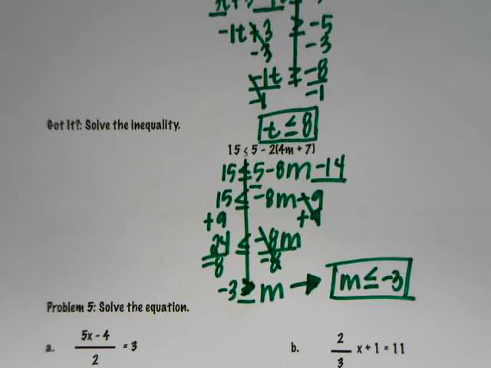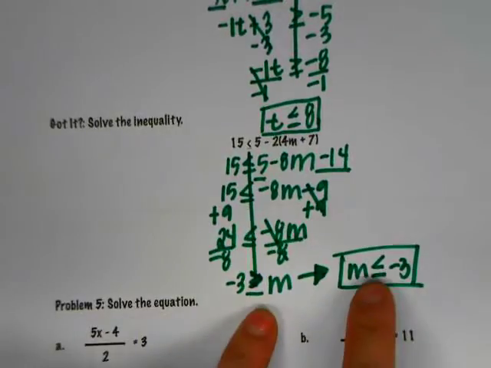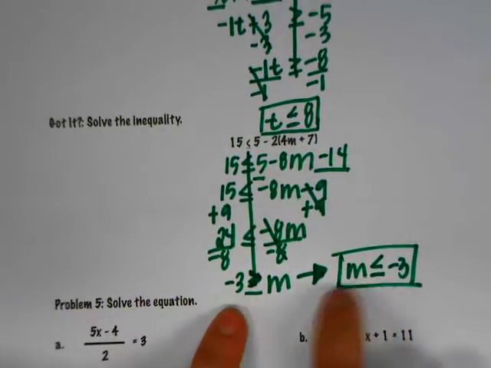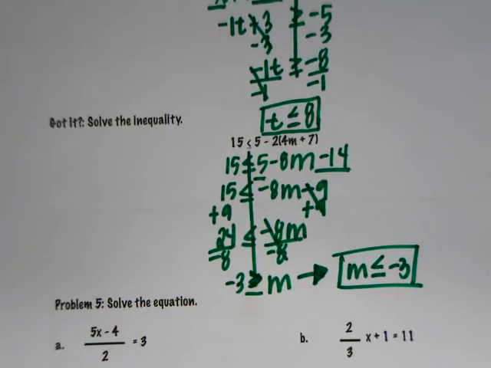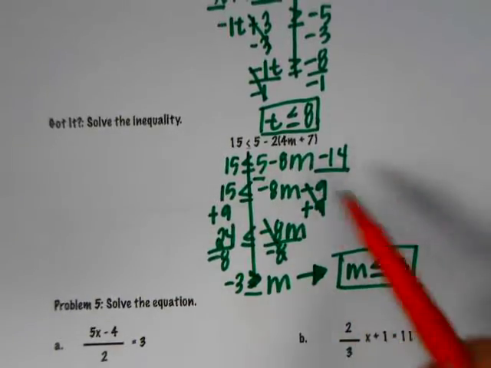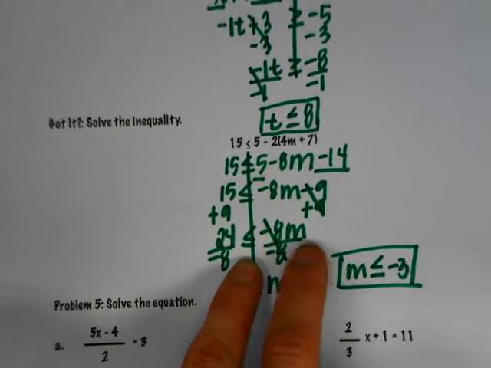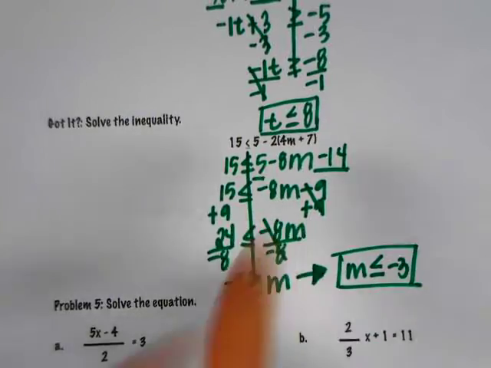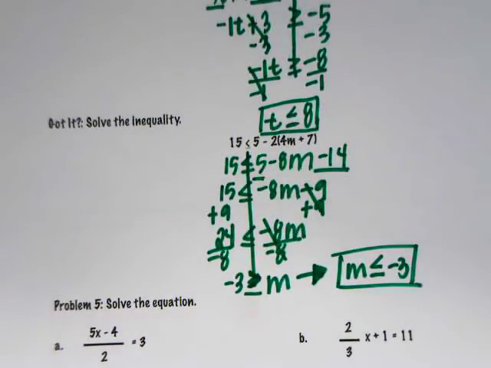But you switched it again. Yeah, because I flipped the whole thing over. So these two things are the exact same thing. I didn't flip the sign again. It's just because I flipped the whole thing that I had to flip the sign. Does that make sense? All right. Any questions? Okay, but I wrote it as m is greater than or equal to negative 3 though because I switched it. But then you wouldn't have switched it because here, see how in the original the m was bigger? I know, it's confusing because there are so many flips.